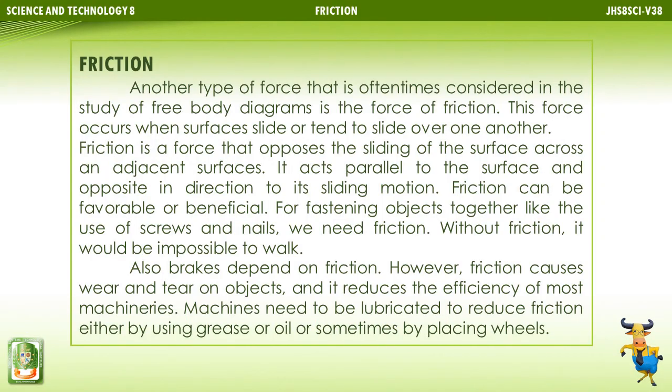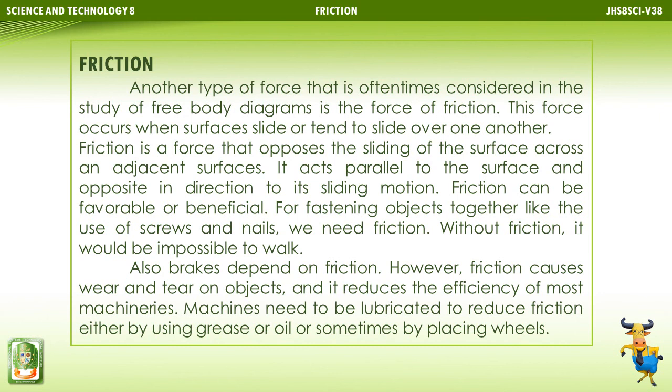Friction. Another type of force that is oftentimes considered in the study of free body diagrams is the force of friction. This force occurs when surfaces slide or tend to slide over one another. Friction is a force that opposes the sliding of the surface across an adjacent surface. It acts parallel to the surface, and opposite in direction to its sliding motion.